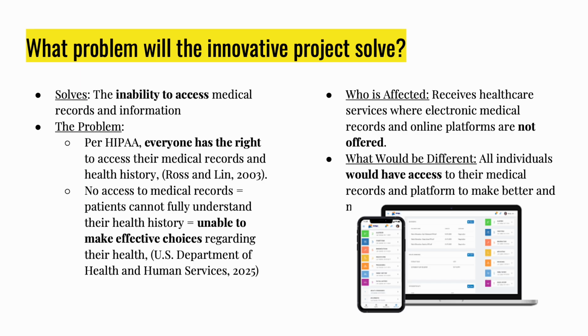This innovative project solves the inability to access medical records and health information. So what is the problem? Everyone has the right to access their medical records and health history according to HIPAA laws. So when individuals don't have access to medical records, it means that they're not fully able to understand their health history, which then means that they cannot make effective choices about their health. So it's important to have access to your medical records.